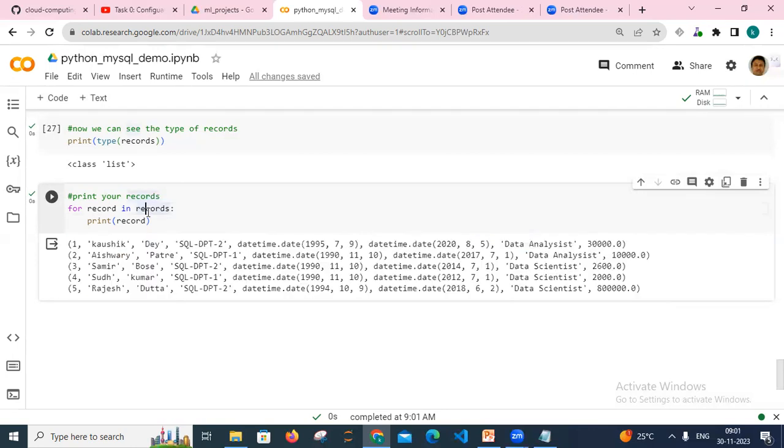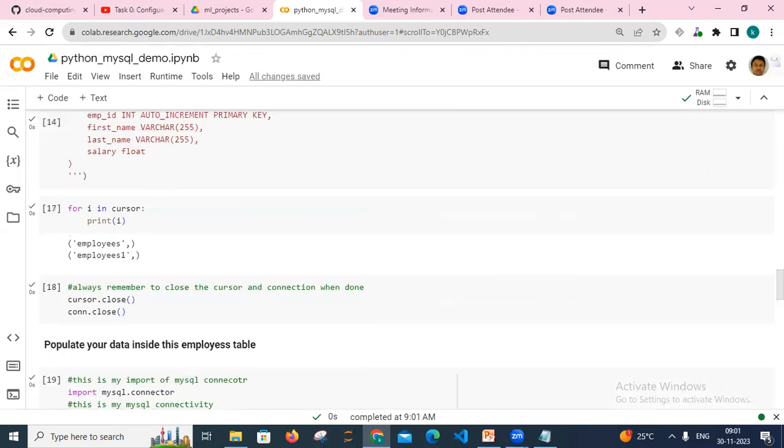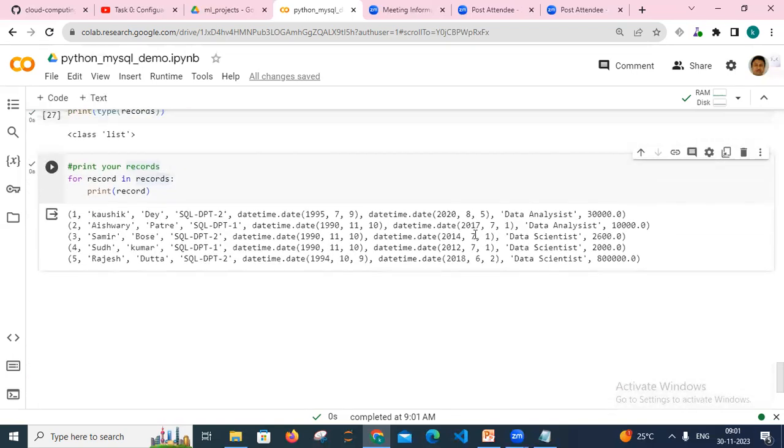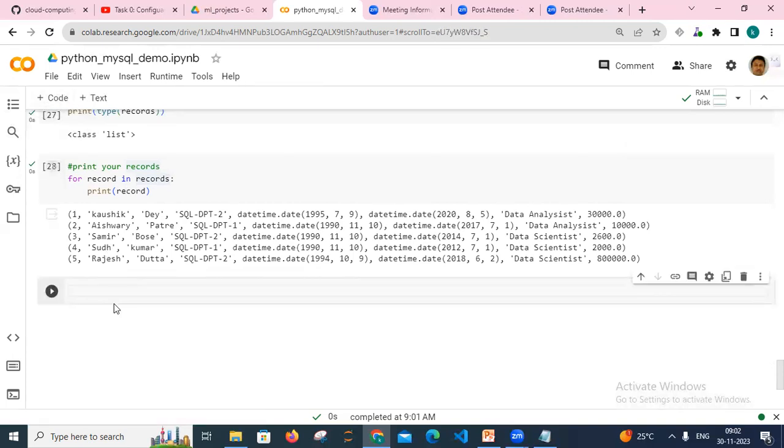Okay. Now there are some tricks. All the records are coming. Now I'm interested in seeing only certain records. I want to display the records whose designation, or position, is data scientist. Okay, that record I want to show. So you can close the connection and re-establish it, that's not an issue.